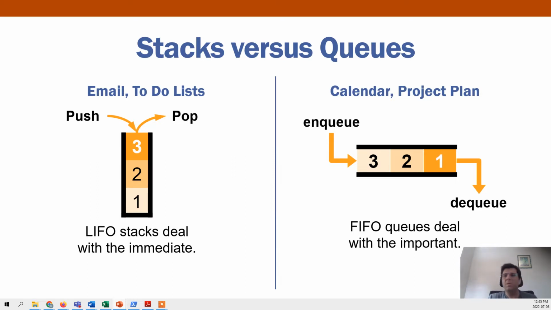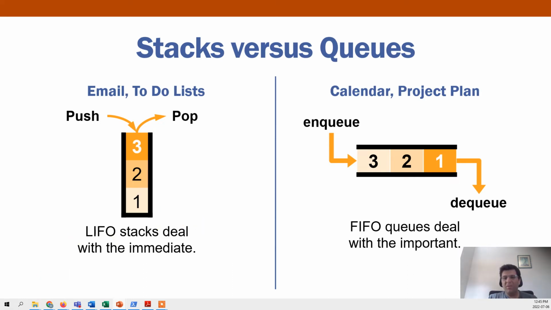So if an emergency comes up, you have to immediately reply to that. Emails or to-do lists, the daily things that you do, and if you don't do them, they will not be done. These are things in the stack form. Activities, for example, when the quiz comes up, in that 24-hour window, you have to do it then. If you miss, you will miss that. Things like this are stack-like.